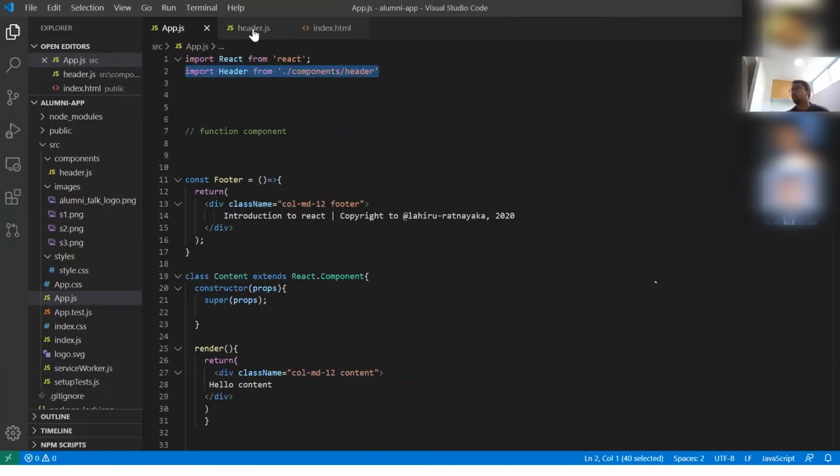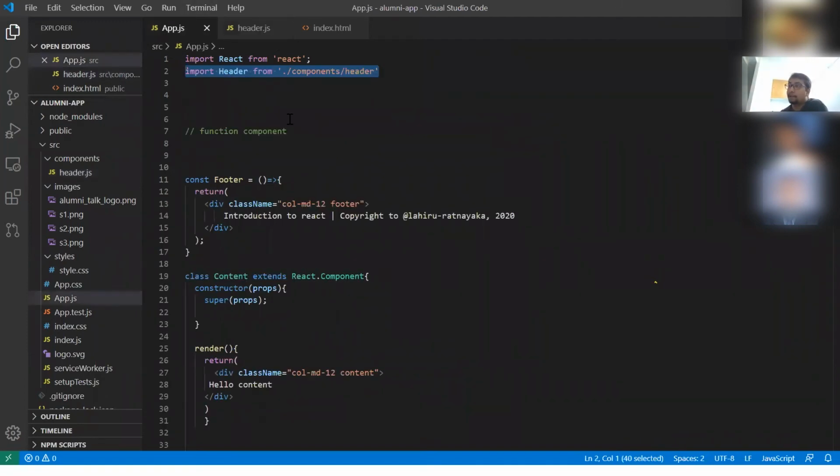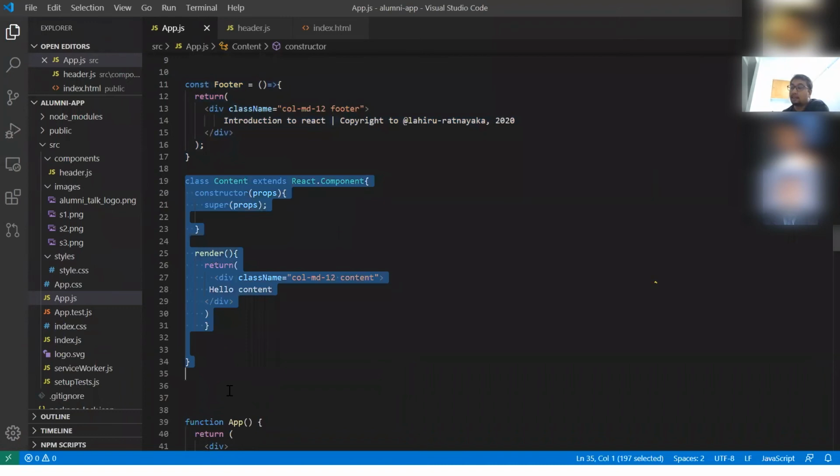So once you move your component into a different file, you have to export it and you have to import it wherever you need. So now you know how you create a component using a function, like a simple component, or otherwise a class component. So let me open another application because it will save our time.